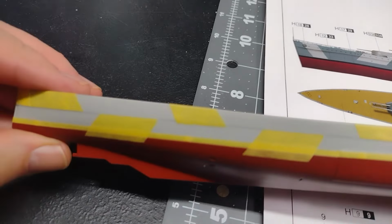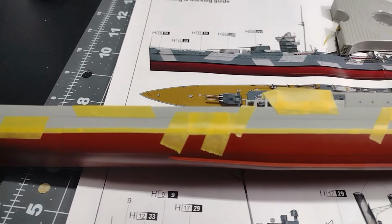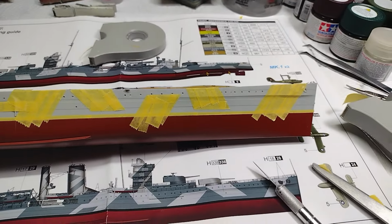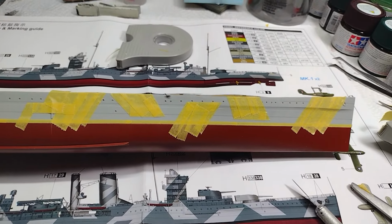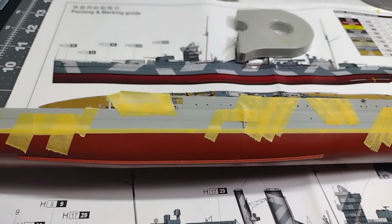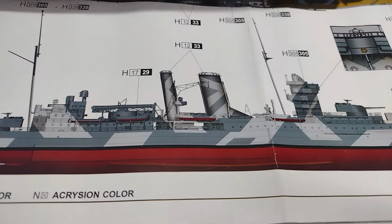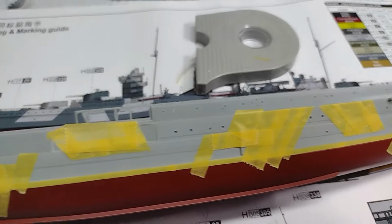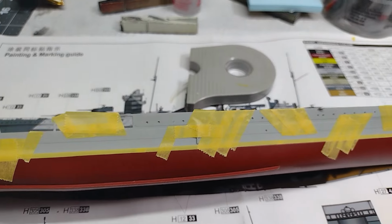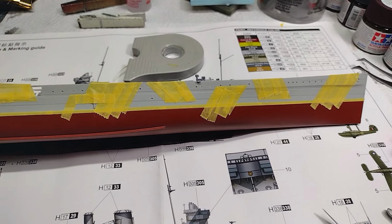What I'm doing now is masking the hull and getting it ready to paint the dazzle camouflage pattern. The areas that are masked off are going to be the light tan. The areas that are open are going to be the dark gray, as you see in this picture right here. Now, I'm not going to mask any further up than this because I'm going to wait for the superstructure to get all built up, and then I'll do that later. So this whole side, as far as the pattern goes, is done.